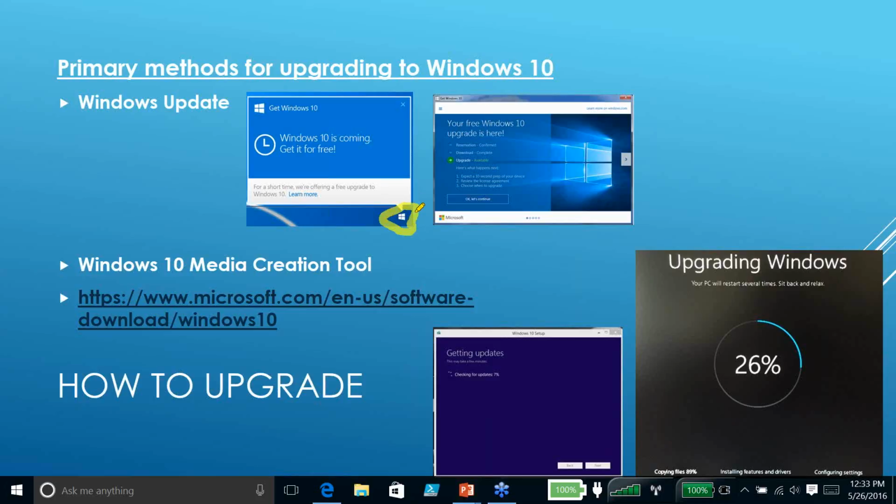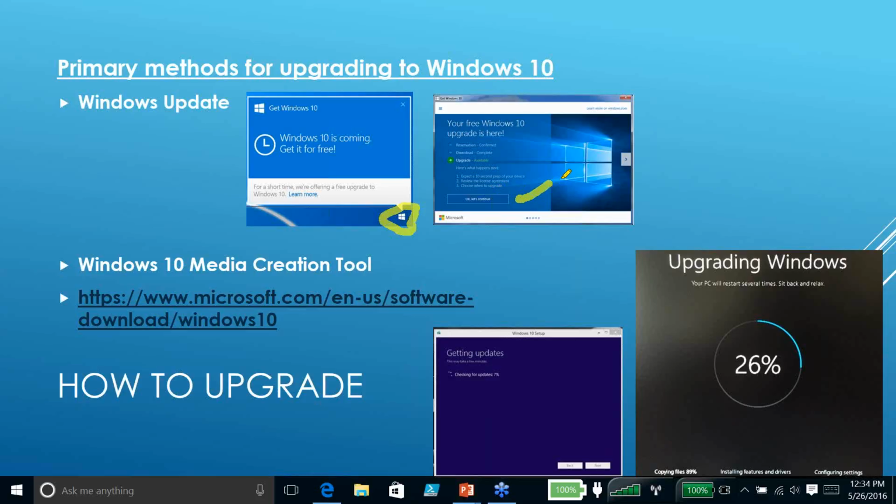It's time to upgrade. You can choose to upgrade directly to Windows 10 right from Windows Update. When it's ready, it'll tell you it's here, and you can click to continue, and it'll walk you through all the upgrade steps. This works pretty well most of the time for most everybody. There are times when this doesn't work so well.